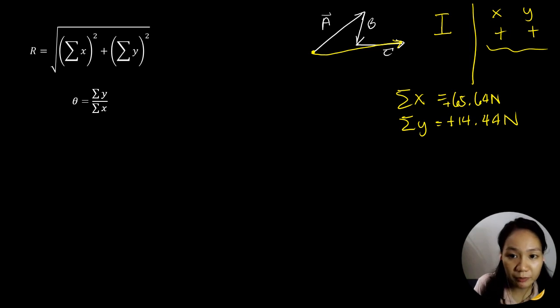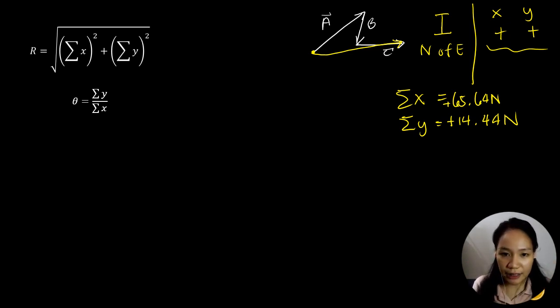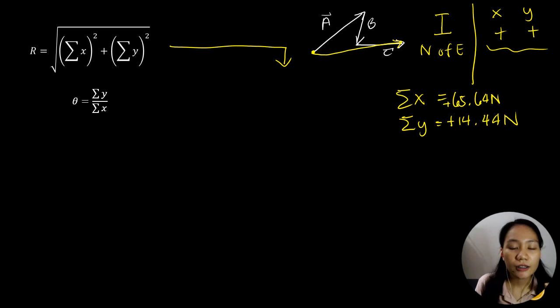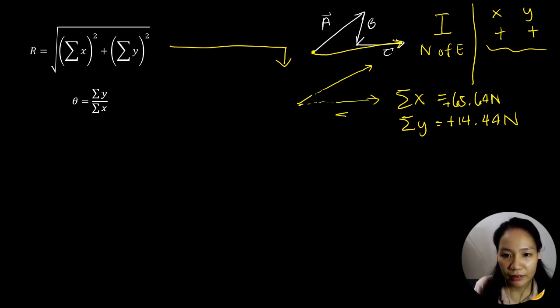And in the first quadrant, the possible directions you can only have are either north of east or east of north. Okay, so in this case, we already have an idea that our final vector is in the first quadrant. So we're going to do the component method. Our main vector, the yellow arrow, actually has the sum of x components like this and the sum of the y components like this.